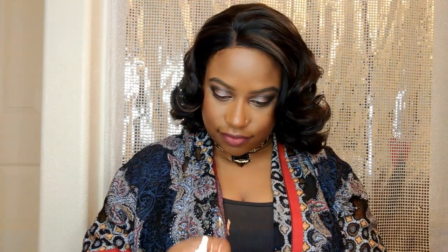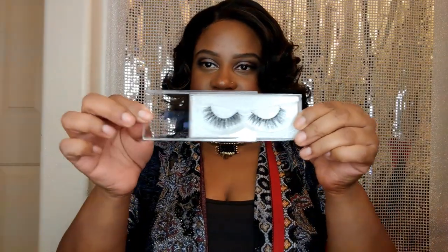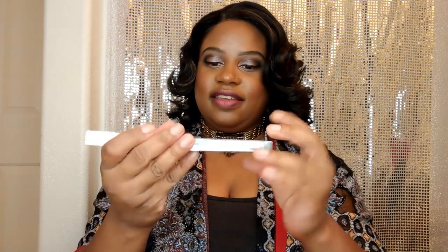And as you see, I already have my makeup done for y'all. I'm gonna put these gals on. So first we have to get them open. They come in a case like this here. So if I'm holding this way, look, it's live. So yeah, you can have your lashes branded through Private Label Extensions. This is a company that I've heard of that has been around for quite some time now. So I'm just showing you what they look like before.